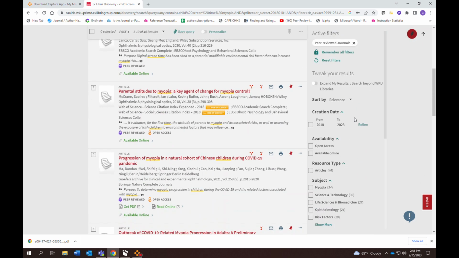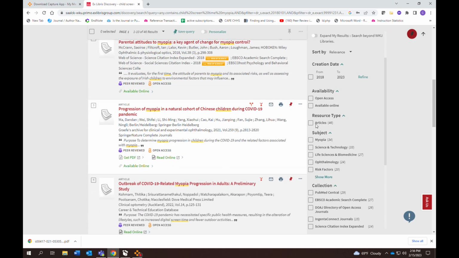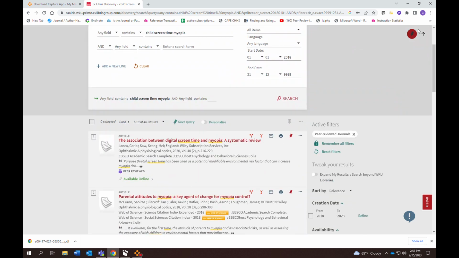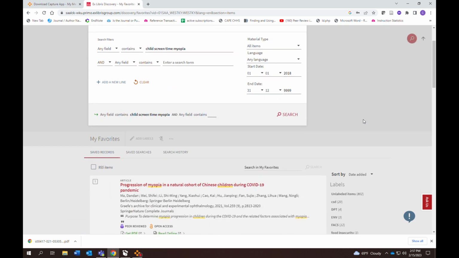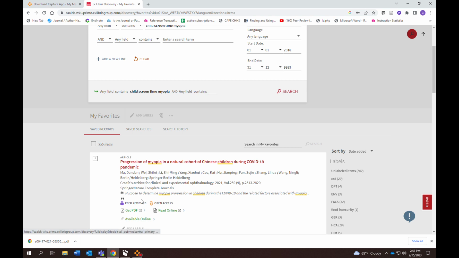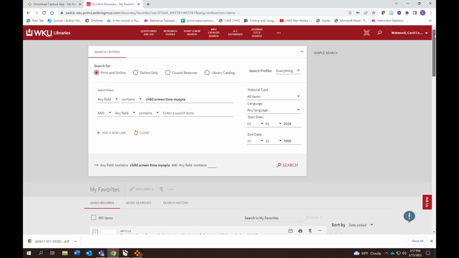Let's say I really like this and I want to be able to find it later. I can use this little pin. Notice when I click the pin, it gets crossed out and jumps up to the top. The next time I get into OneSearch, that I log into WKU Libraries, I can click this at the upper right. And here's this article saved and has the full text links. So if I don't have a printer or don't want to save it somewhere else, I can easily find it again.